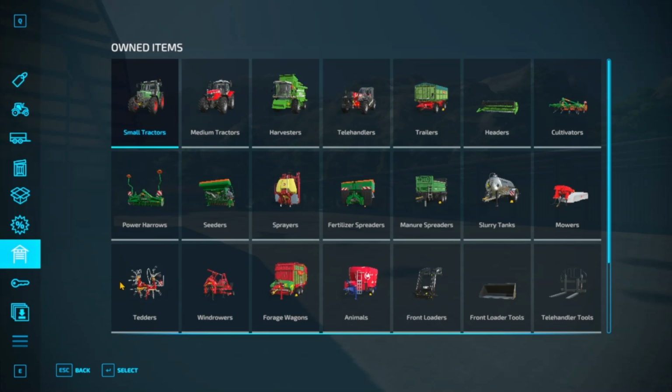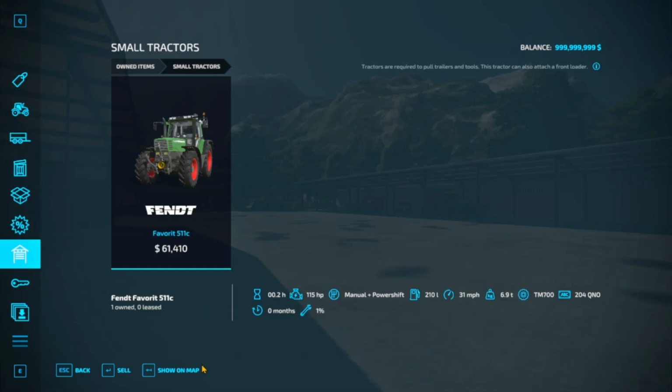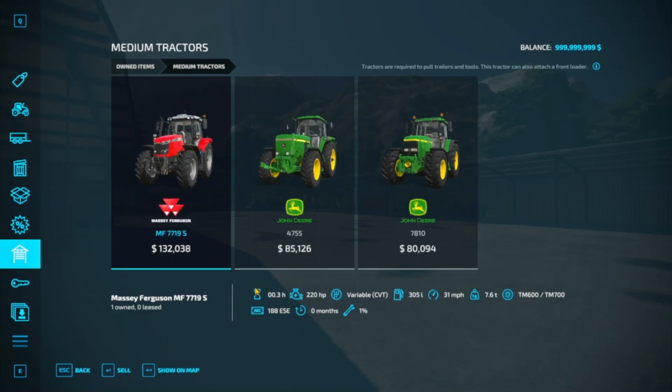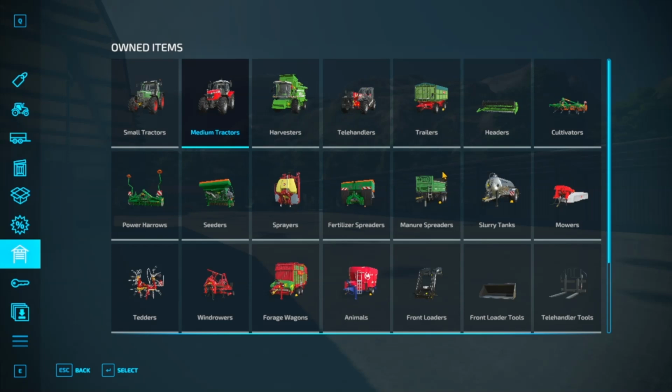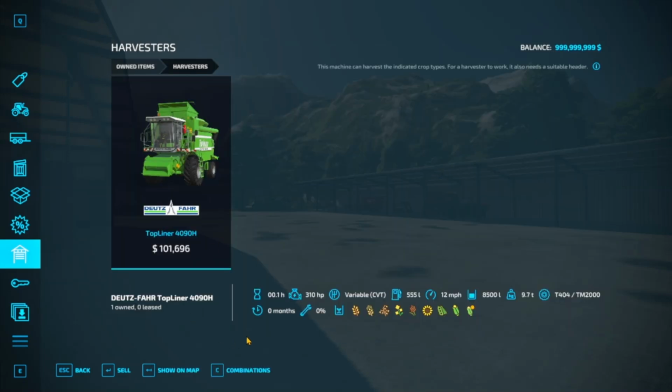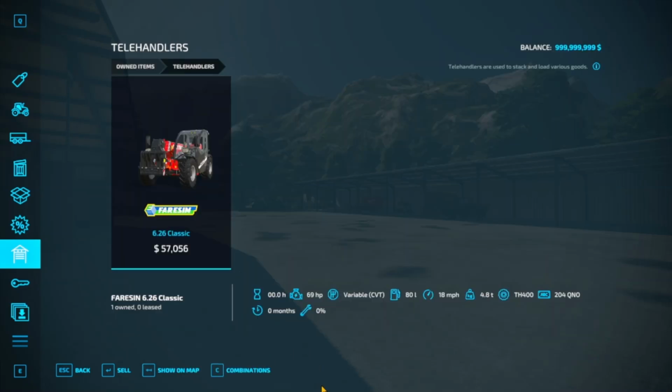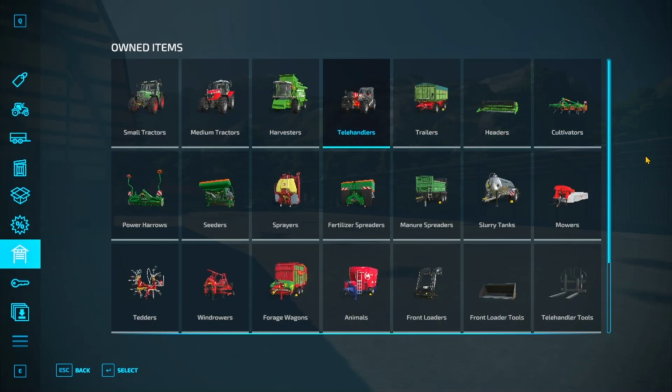All right, so starting equipment, under small tractors, we have a Fendt. Very, very good. Nice brand, like that. Medium tractors. We have 2 John Deere and 1 Massey Ferguson. Love that. Excelente. So we do have 1 Dukes Farr harvester. Cool. Our telehandlers. We have 1. It's a Farson, if I even pronounce that correctly.